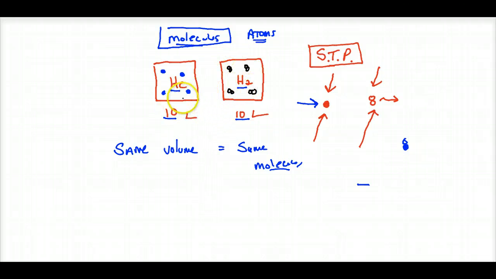Now, what's happening here? Well, we know that under the same conditions of temperature and pressure, this amount of particles can exist for each box. Notice they're the same. But the atoms are not the same. There are 4 atoms for helium, but there's, you guessed it, 4 particles where each particle has 2 atoms, so there's 8 atoms here. And so therefore, of course, this does not have the same number of atoms. And it's rarely going to do that.